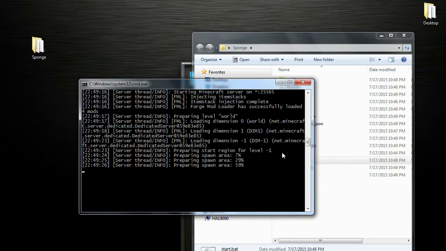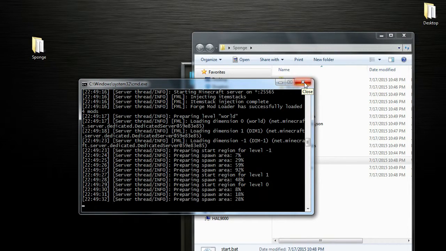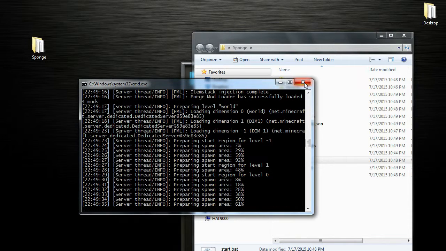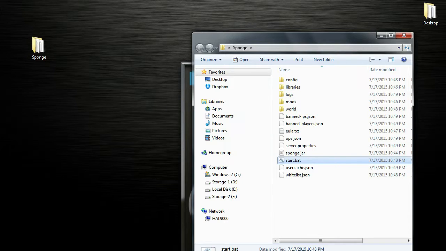Yeah, that looks like that's fine. I'm unsure whether run or go is different. I believe run installs and then runs the server, and go just runs it while also checking for updates. I am not sure though. Okay, so we'll go ahead and close this, and we'll download a plugin and a mod.